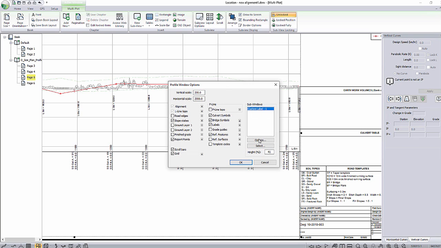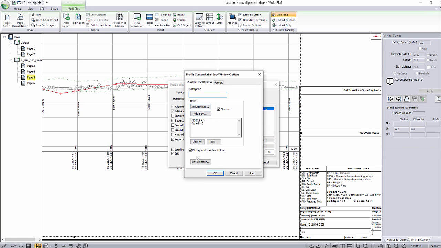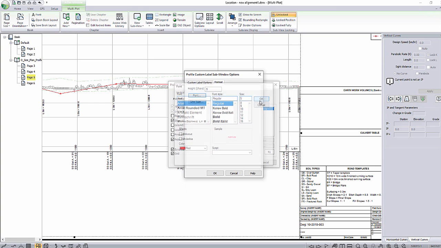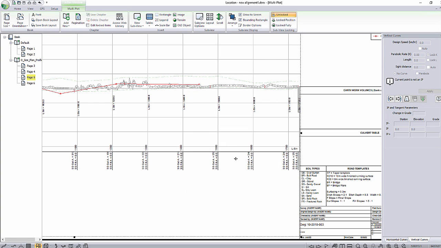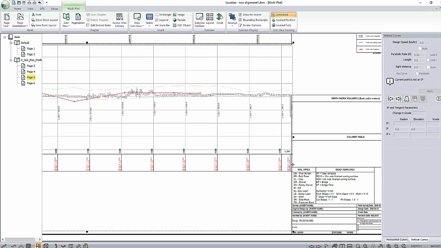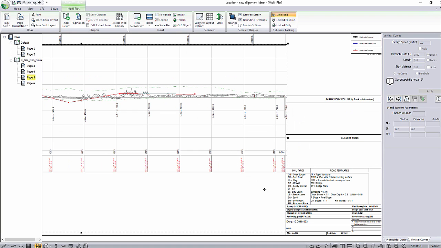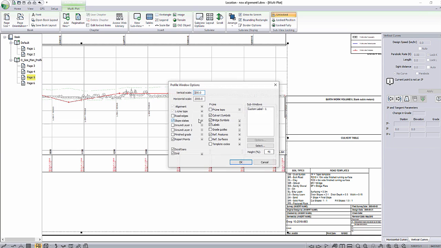It's easy to change, for example, the color or size of these notes. For example, I want to change the size to 5 and I want to change the color to red, so I could change all of these items very easily to have the appropriate format that I want to have in the output. I have already selected also the report points.